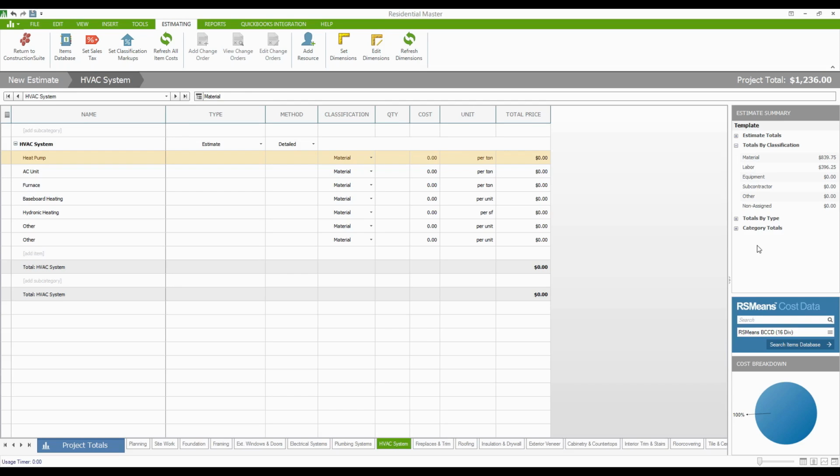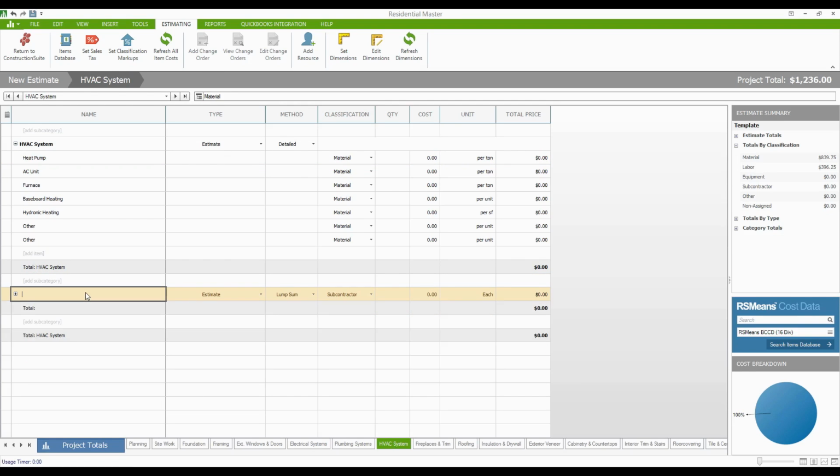So under HVAC system, I'm just looking at all of the materials that we might have to go buy, not necessarily the installation. So these are all going to be material costs. In my case, we would actually need somebody to come and install this, so maybe we should put in HVAC installation as an additional subcategory, which I am only ever going to put in a lump sum value for because we're not doing the install.